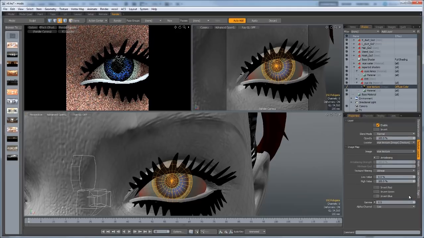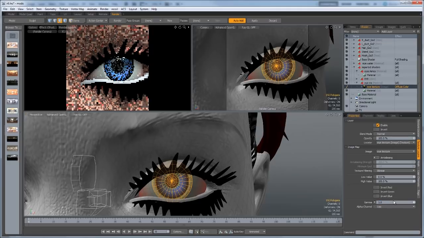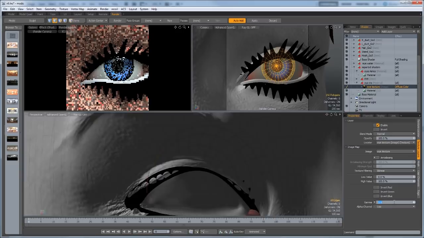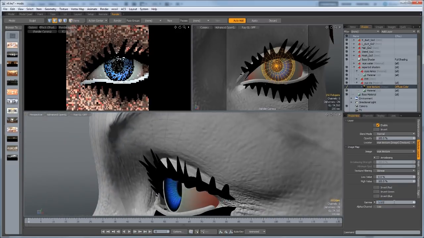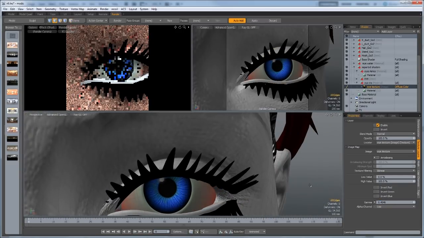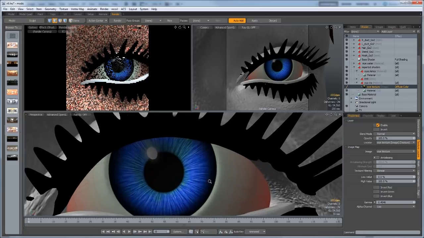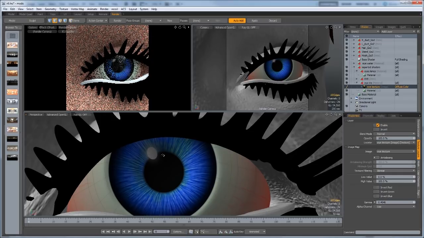Then what you can do from there is you can just adjust things accordingly to how you think they should be. And there we go, we've made our own eye texture within Photoshop.